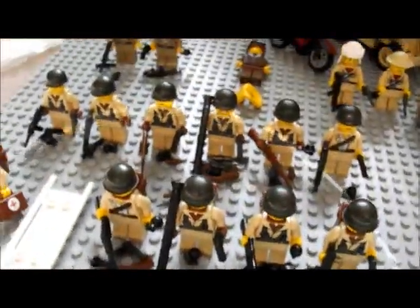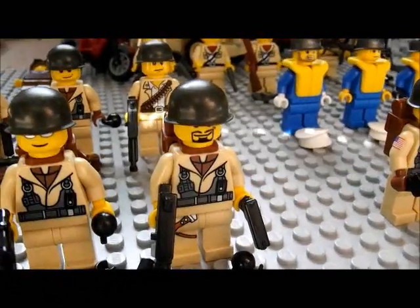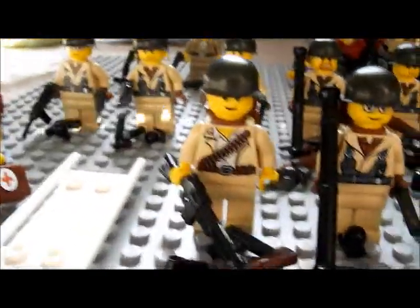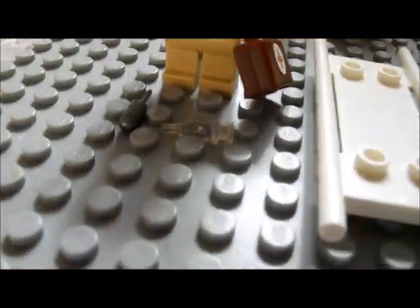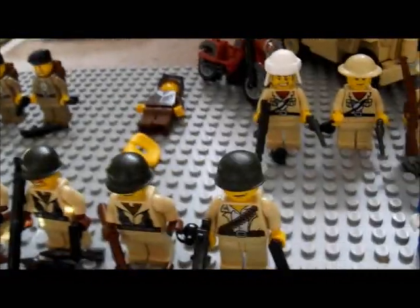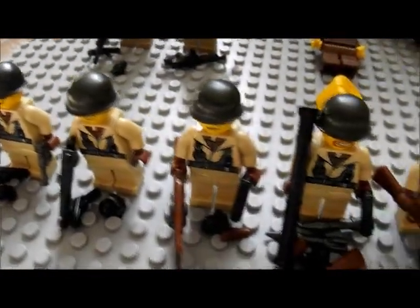Then we have all my Americans. I have 10 plus the medic as normal soldiers. We got a sergeant over here — he doesn't actually have the markings; I had markings for him but removed them because they weren't looking too good. Then we have our sniper, our bazooka man, and our BAR gunner. Over here we have our medic with a medic suitcase — he's got a custom medic helmet I made, and his stretcher. Over here we got our Willy's Jeep gunner, our Willy's Jeep driver, and all four of these guys are driving the M8 Greyhounds I have from Brickmania.